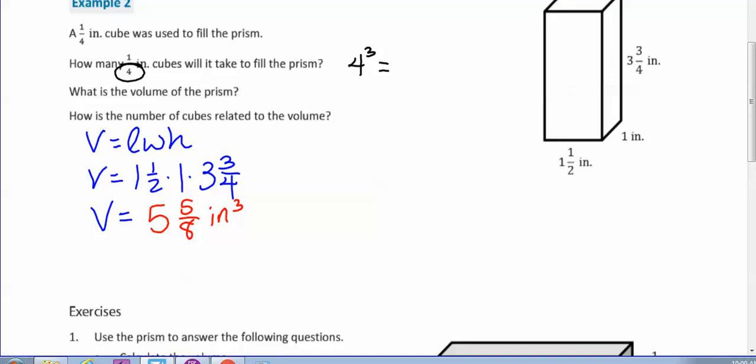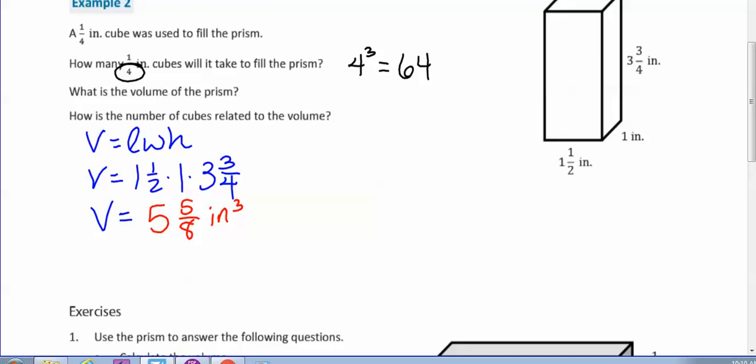That means 4 times 4 times 4, which is what, Adriana? Very good, 64. So we have to take, now this is insanity in my opinion, we have to take our answer and multiply it by 64. It's because it would take 64 1/4 by 1/4 by 1/4 inch cubes to fill a 1 inch by 1 inch by 1 inch cube, because you need 4 times as many long, 4 times as many wide, and 4 times as many tall. And when you multiply 4 times 4 times 4, you get 64.